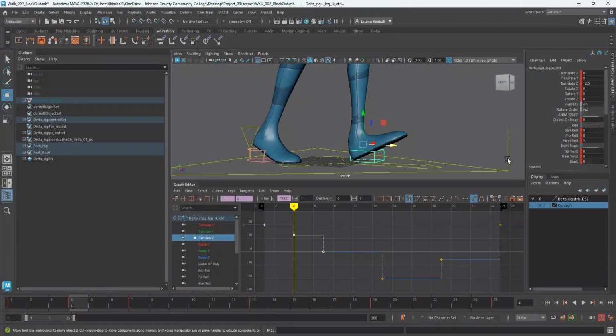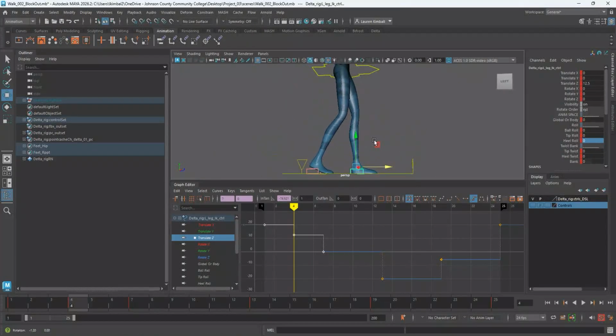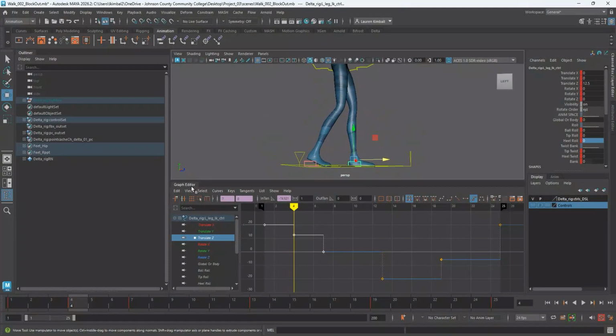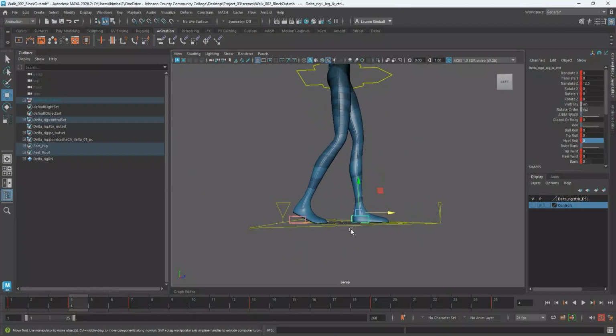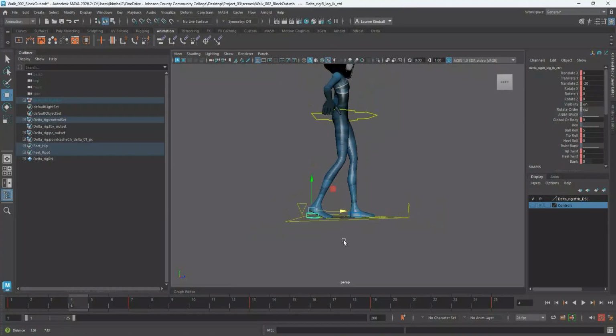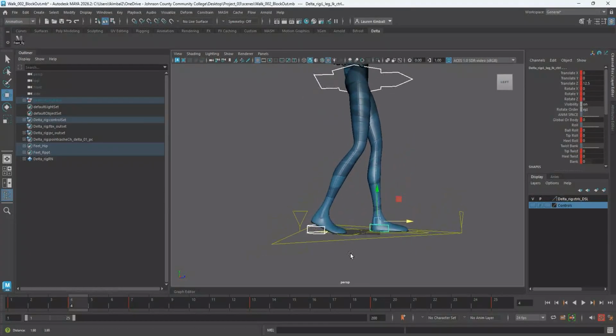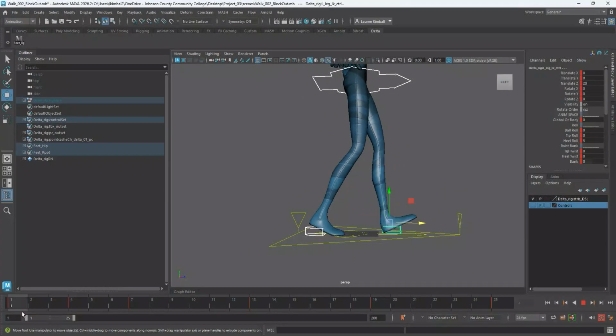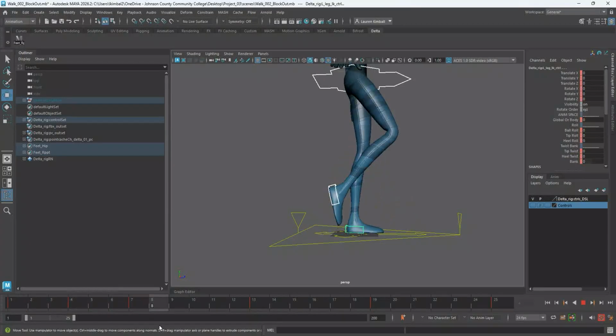Now that I have it, I'm going to go ahead and click on ball roll, or not ball roll, heel roll, and set it to 0, because that's, you know, weight bearing foot there. And then I'm going to pose the back leg. So right now the back leg isn't positioned at all. And before I do that, let's go ahead and anchor this. I'm going to click on Delta, click all 3 of the controls I'm working with, and set a key. All right, so we have to worry about the other 2 controllers.